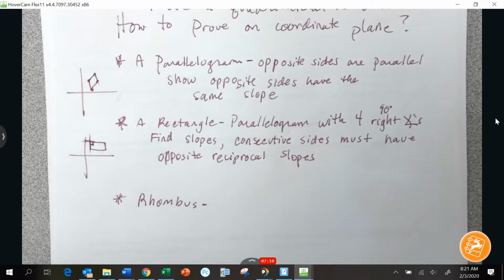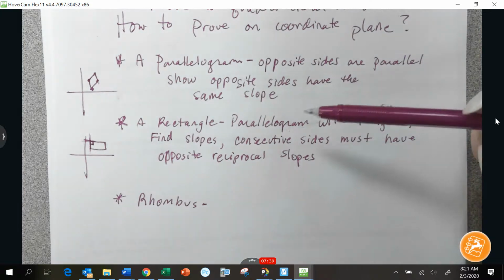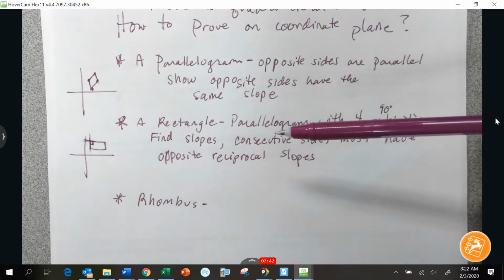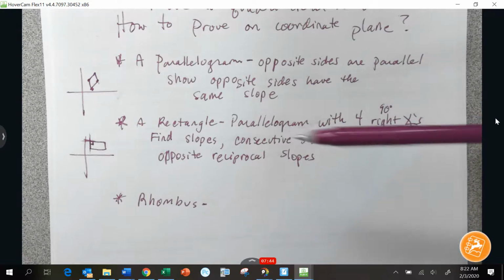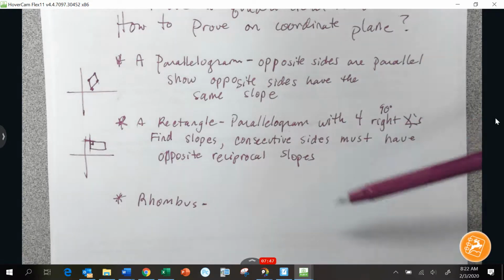Lynn, what are your thoughts? I think you would have to find that a set of lines is congruent to each other, and then the other side also congruent to each other. Not all of the lines are congruent to each other, but there's two sets. So you're saying we need to make sure it's not a square. Excellent. Now all squares are rectangles. They all are. But if it's a square, I'm going to call it a square. So we want to make sure this is only a rectangle.